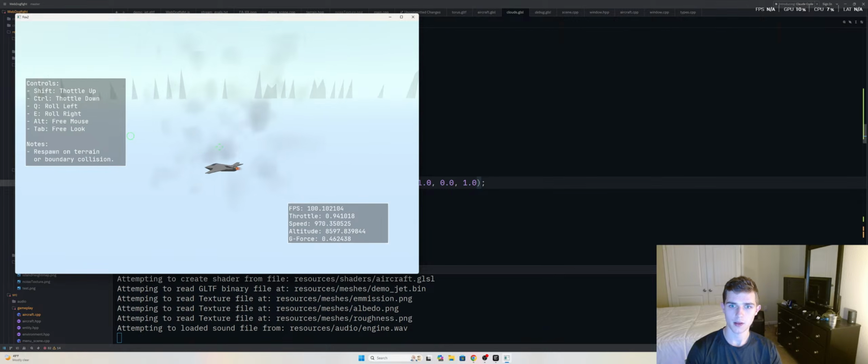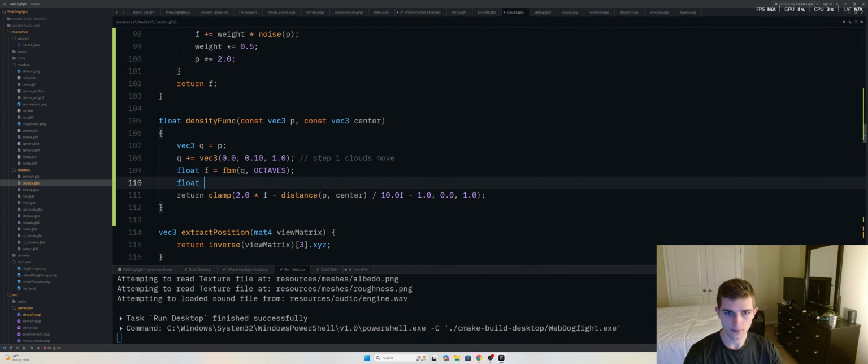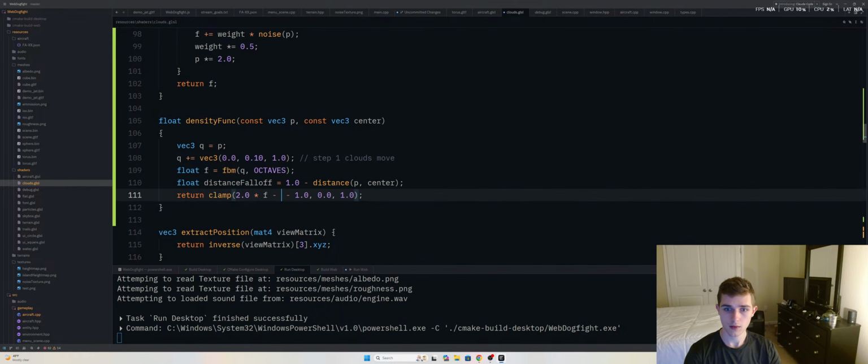Actually, here's an idea. Float distance falloff equals 1.0 minus distance to the center. And then clamp this.